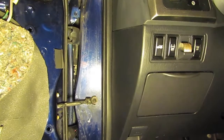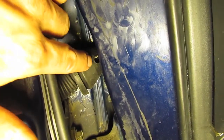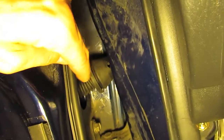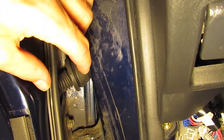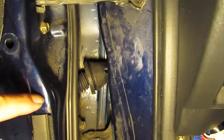I have a 2005 Pontiac Vibe, and I'm pulling a wire between the car and the door. What I've got here is the boot from the car, which I've taken loose and pulled out in the open. Then the boot that goes into the door, I've taken and shoved into the door. This allows me to take the accordion fold between the two boots and shorten it up so that I can take my pull wire through the car and through a shorter distance of the rubber, which is the hardest part to navigate, and into the door.